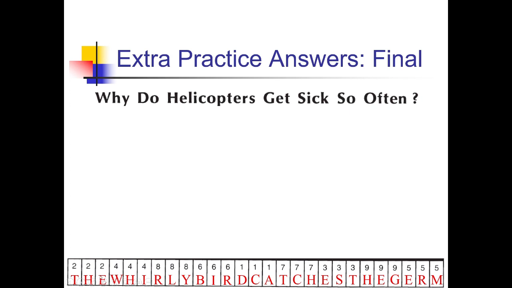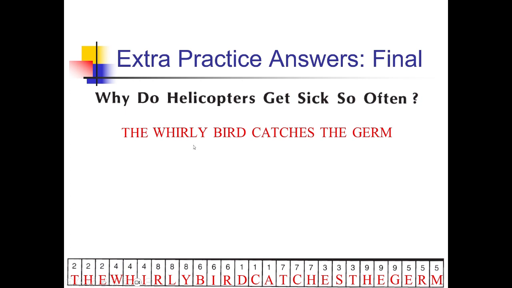So we have THE, pretty sure that's the, and then we have whirly, maybe whirly, and then bird. A whirly bird, I think, is another term for a helicopter, so that kind of makes sense. And then we have cat, chest, no, cat, that doesn't make sense. Catches, and then that T is part of another word. So the whirly bird catches the germ. The whirly bird catches the germ, like the early bird catches the worm, but with a helicopter and a germ that I don't know how the helicopter actually gets sick.